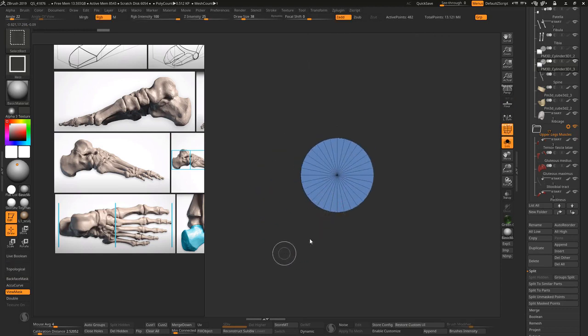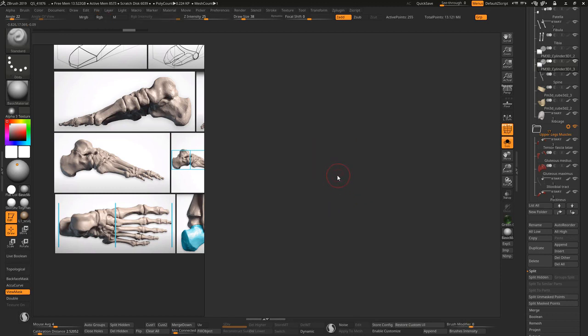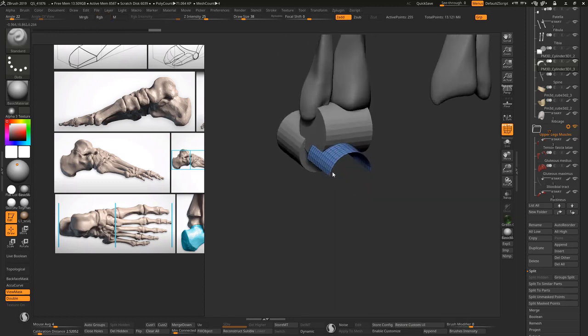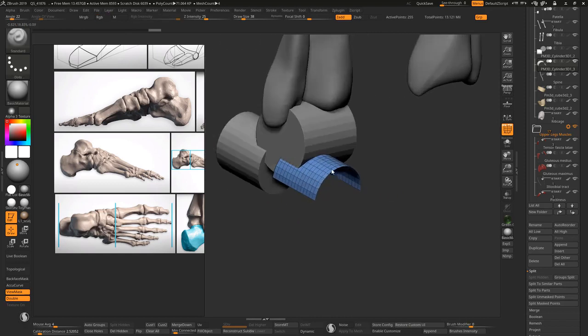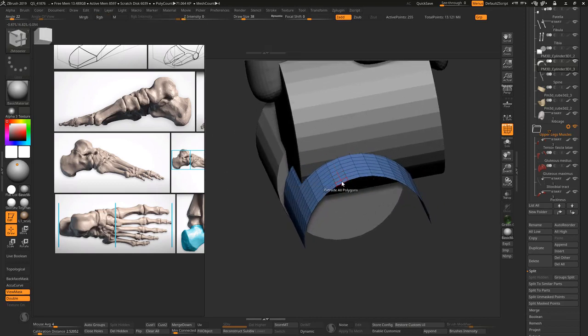Here I will remove this, and also remove this first part and then remove this also, that point. Here I can also enable the double and then do delete hidden, right? So here we're gonna have this general looking shape, and from this part I can then extrude.